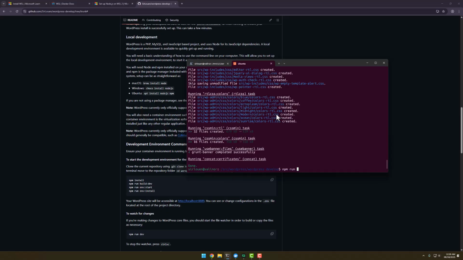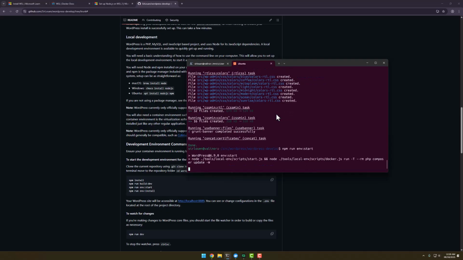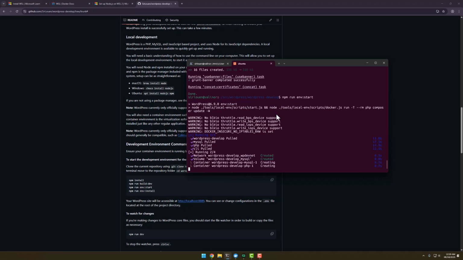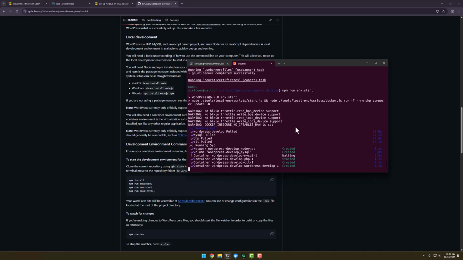But for this example, we only have to run it once, so we use build dev as I've done, and once it finishes, we continue with the next command, that is npm run start. Now what it's going to do is use Docker to pull all the images, and once all the images have been pulled, it will run all the containers based on those images, okay? This is one of the shortest steps. It's not going to take much. As you can see, it's pretty fast.